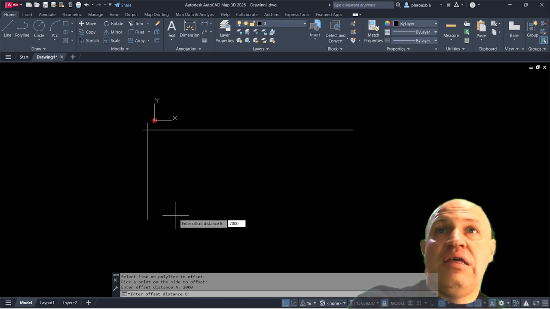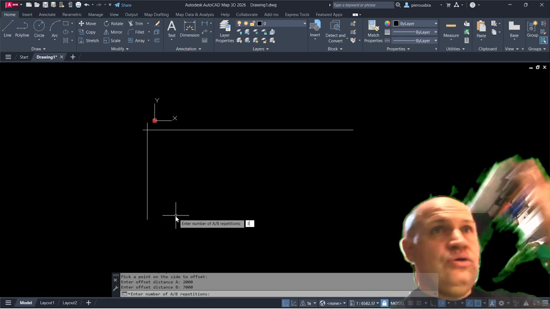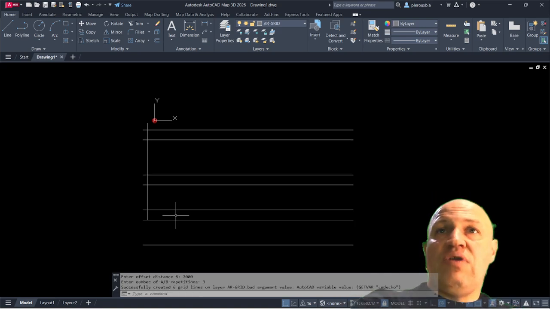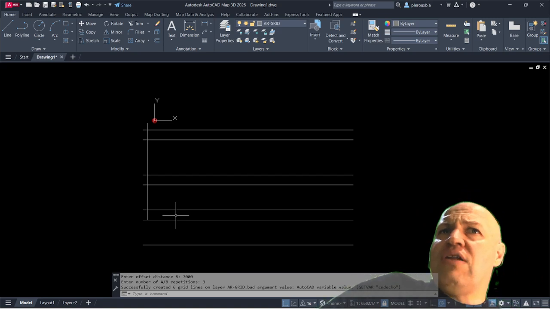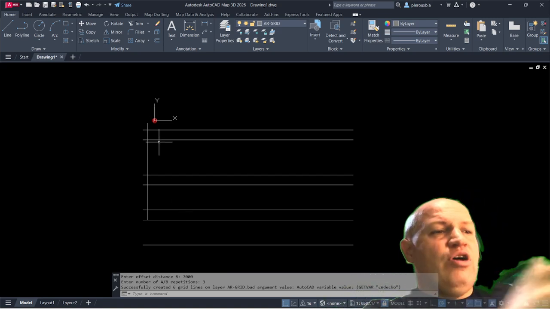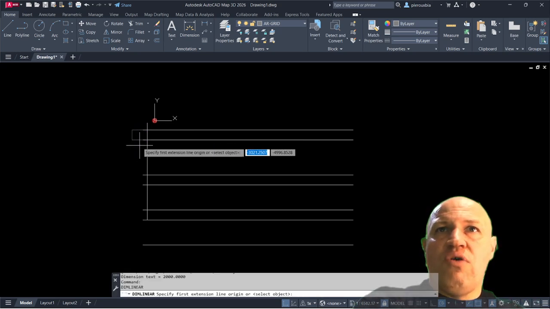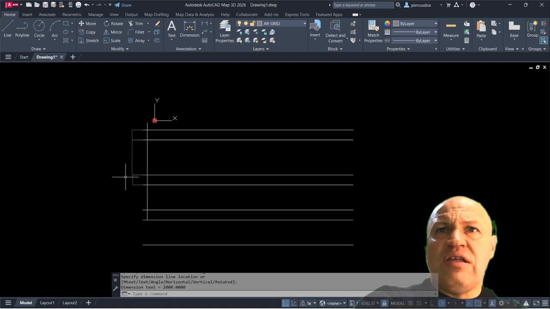So we're going to say 2, 7, and I'm going to say 3 repeats so that we get 2, 7, 2, 7, 2, 7. So 3 repeats. And it looks like it's drawn that, right? If I look at this, what I'm going to do now is put some dimensions on and see that they are actually drawing the right things. These all look like they're the same distance, so that's fine.